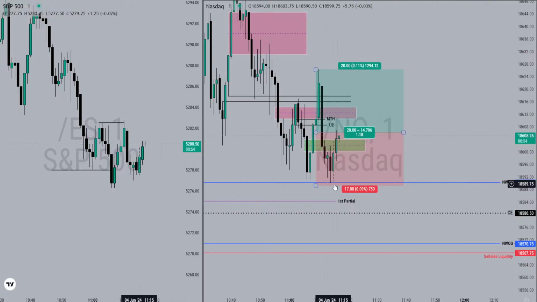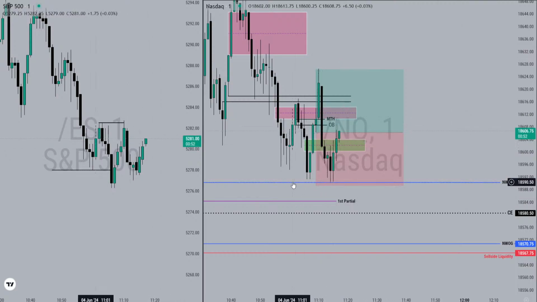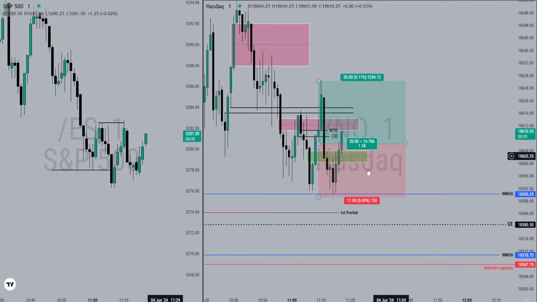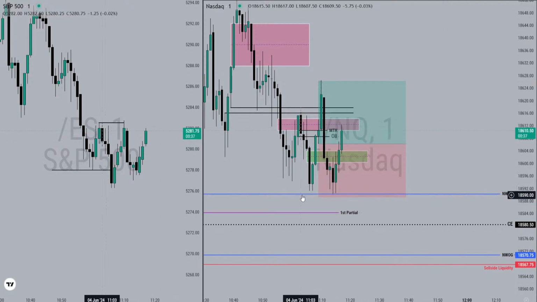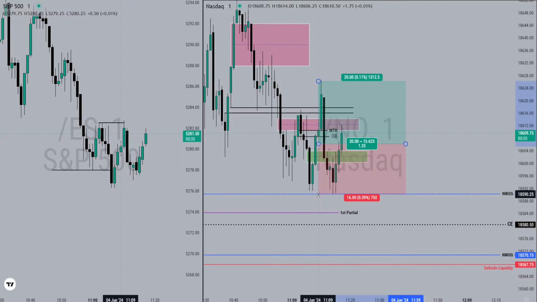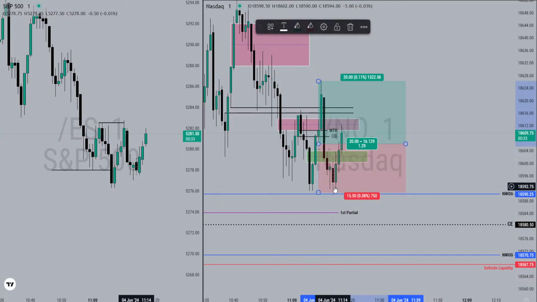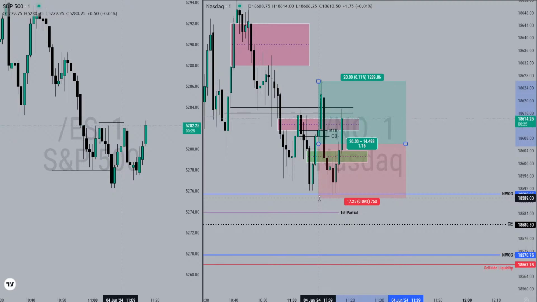By the way, I didn't explain this new week opening gap in the macro folder. The reason was there was no situation like this, that's why I didn't mention it. But if you are an ICT follower, you know that you just can't put your stop loss around that area. That means you are inviting the price to stop you out. You have to cover the new week opening gap high, consequent encroachment, and new week opening gap low. You have to cover that.